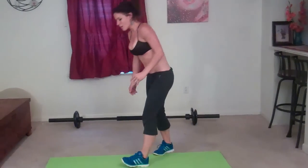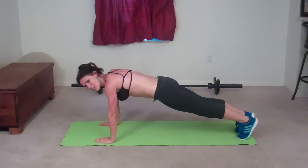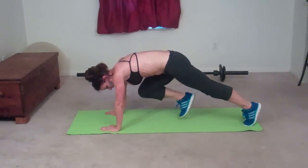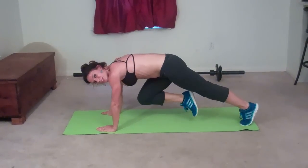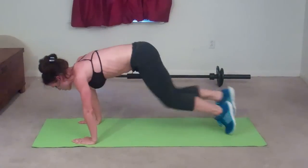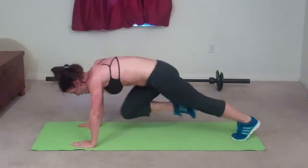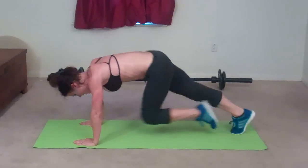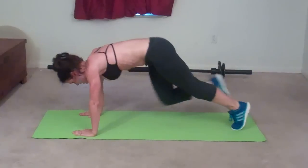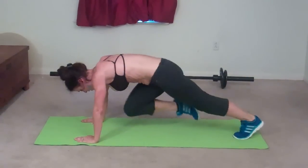Okay, so going into my push-up position, back stays in a nice straight line, core pulls in tight, knees drive to my chest, and you can tap your foot down if you want, or you can keep it lifted. And one, two, three, try and keep your arms under your shoulders. Seven, eight, nine, 10, up to 20.